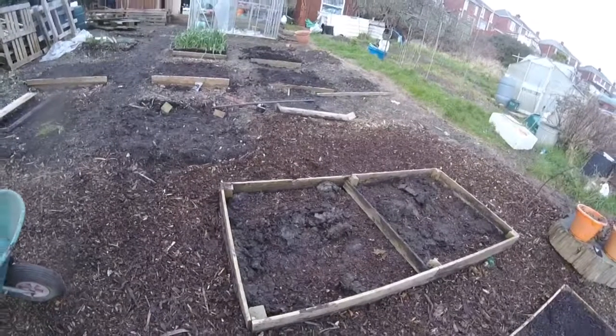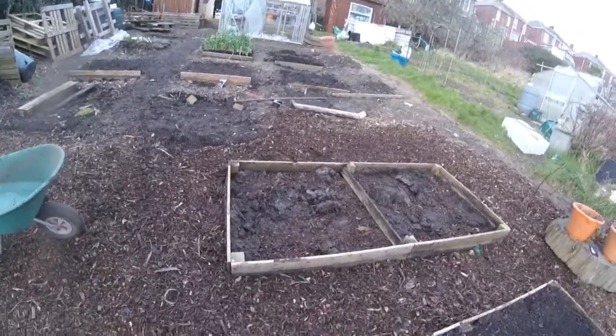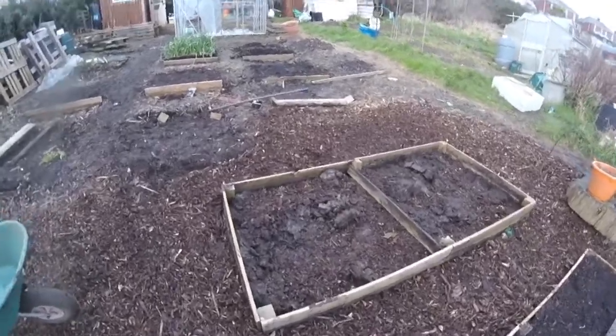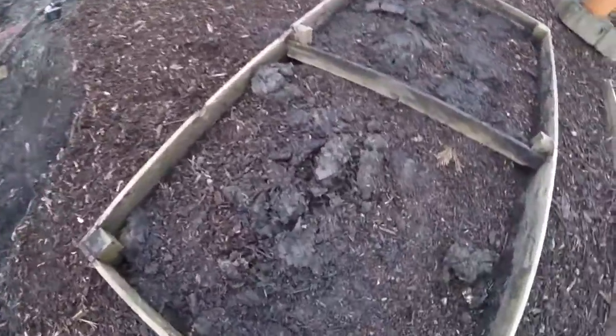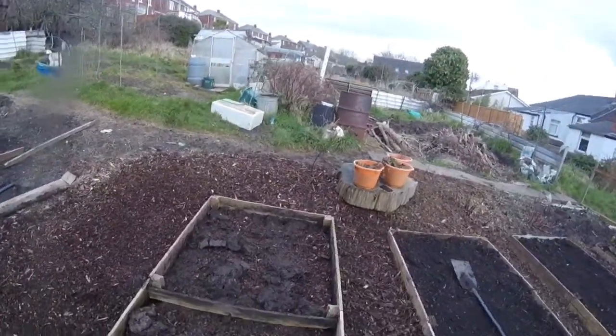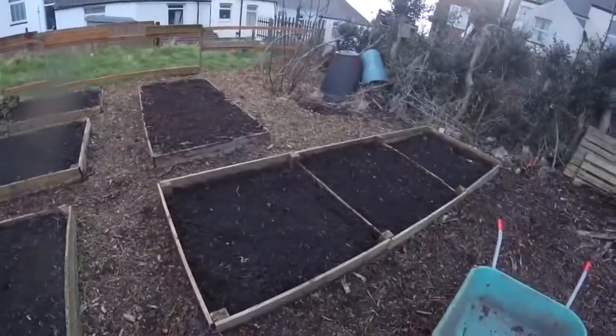And what I'll do later on this year when we get more wood is I'll put another layer on this one, just so it's a bit taller, a bit more of a raised bed. But you can see the sort of stuff we were digging out, just pure clay. It's horrendous. Absolutely horrendous. And we've mulched over there with wood chips now. So I've started filling this bed as well.